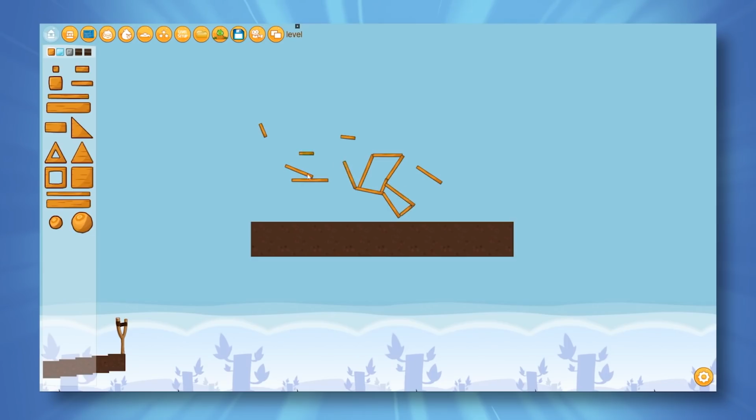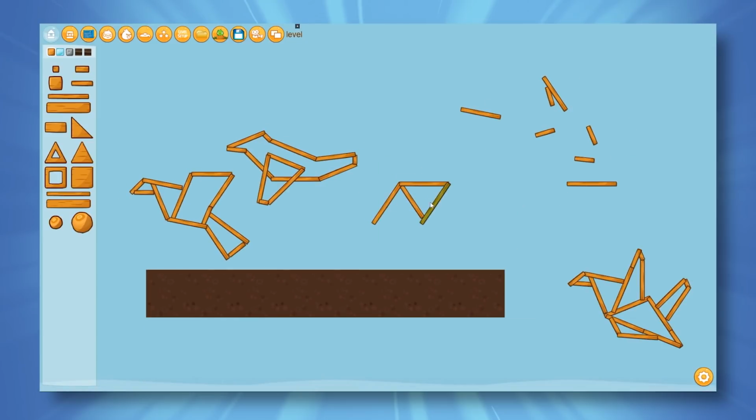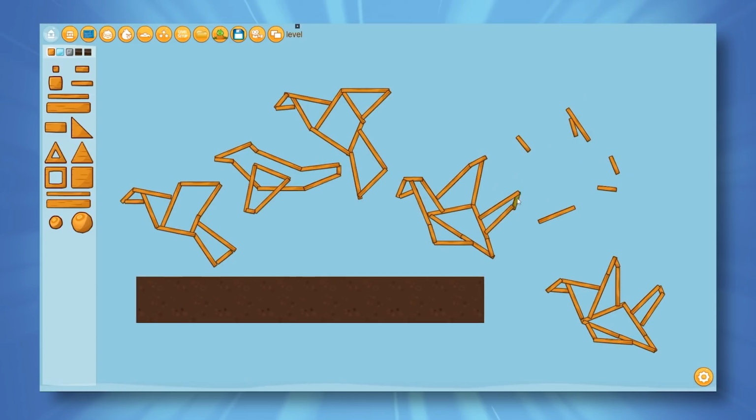Everybody, let's make a level for Angry Birds Friends. There are different ways to create levels. Sometimes we start off with a level in mind. Sometimes we just play around with the tools until we come up with something we like. For this Angry Birds level, let's build some bird shapes.